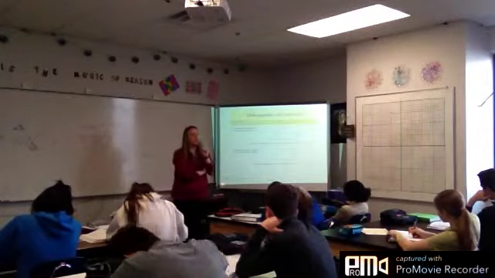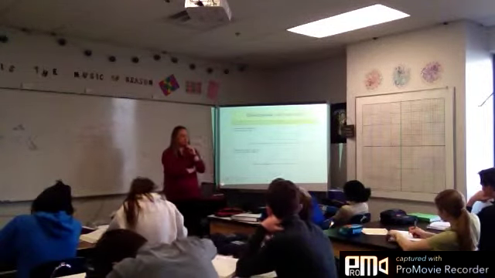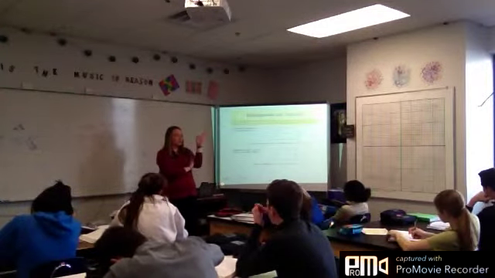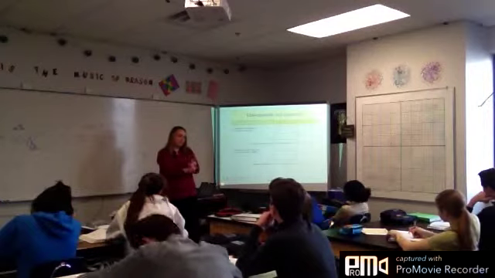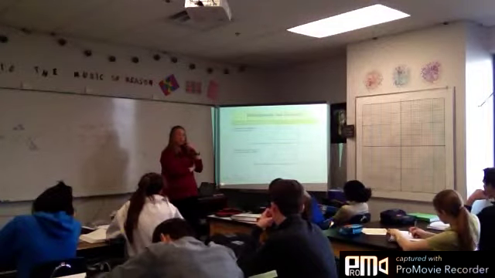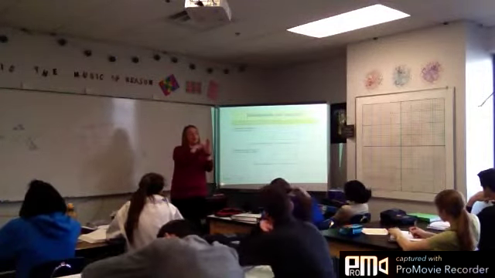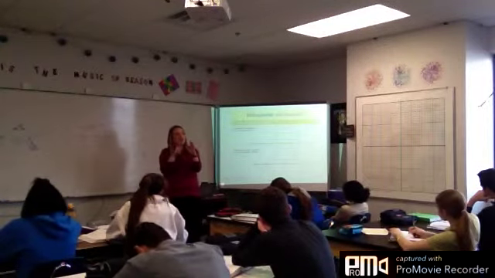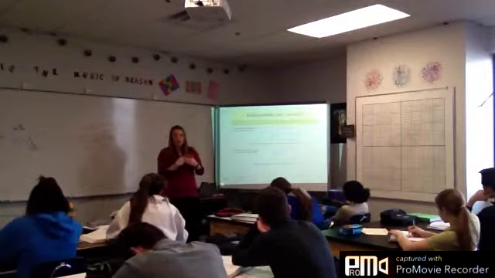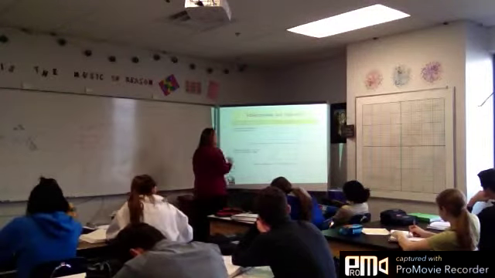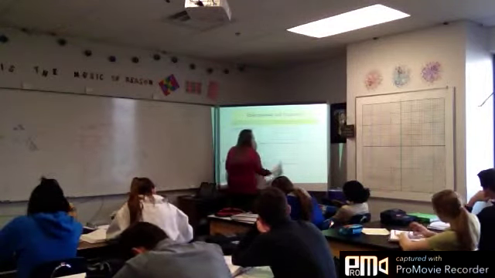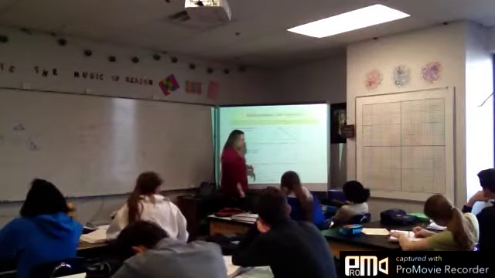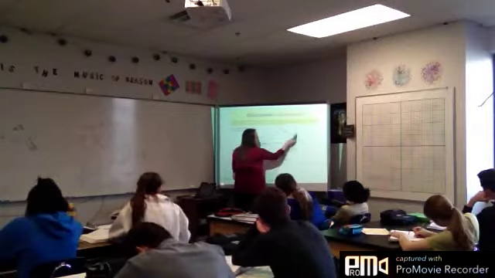What do we know about lines that are parallel? What can I start to do if I have something that cuts through them? Yeah, if I have a transversal that goes through parallel lines, I create interior and exterior angles that are congruent. I create vertical angles that are congruent. So I can do a lot of things through this, because remember, I have diagonals that cut through here. So I can start to prove things again.